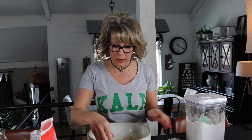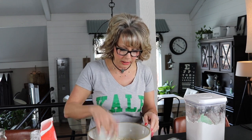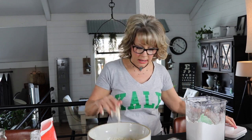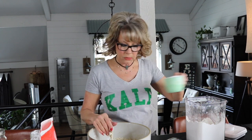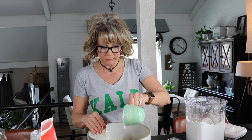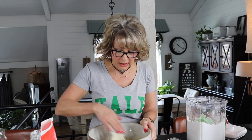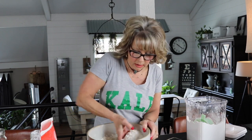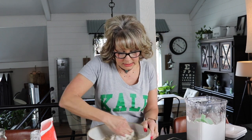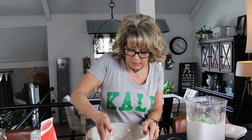And then we're gonna go ahead and just kind of knead this a little bit. We're gonna add that extra flour. The recipe calls for 2 cups and 3/4. So we're gonna go ahead and add that flour. And then we're gonna knead it for 3 or 4 minutes. That's not too long, but to do it by hand, it does seem like a little long, but that's okay.